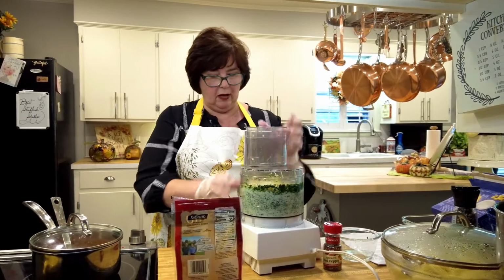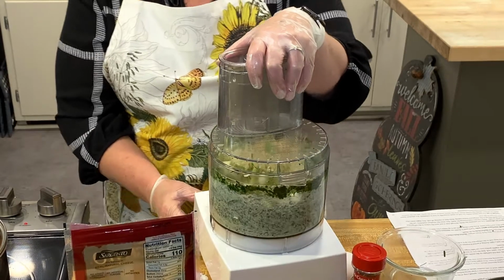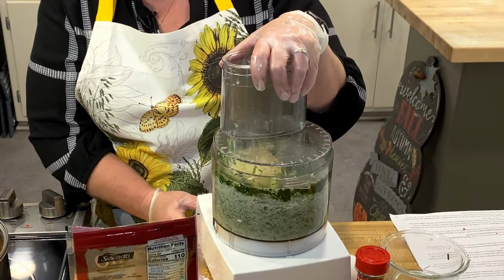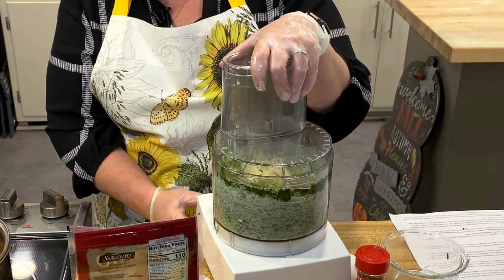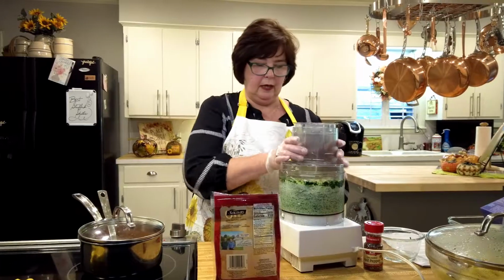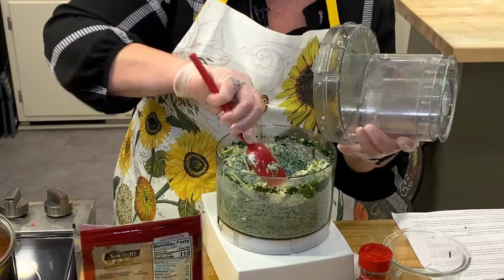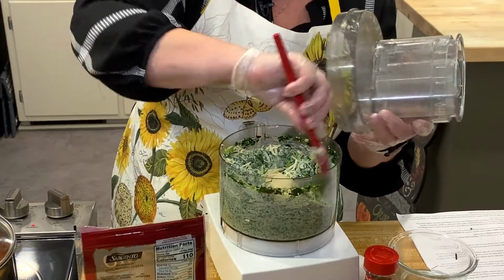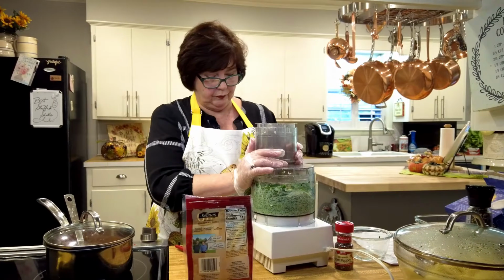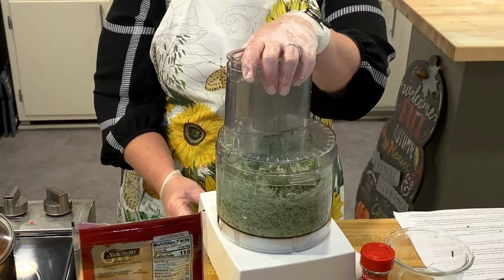All right, let me mix this all up because this is going to be our filling. We'll know when it's ready because those onions and different things that are on the top, they've got to get down. Let me kind of push this around. I might have filled it just a little too full, but no, it's getting down in there. Well, this smells good too. All we have to do is make sure it gets well mixed.